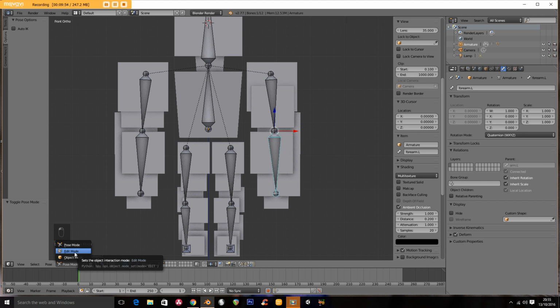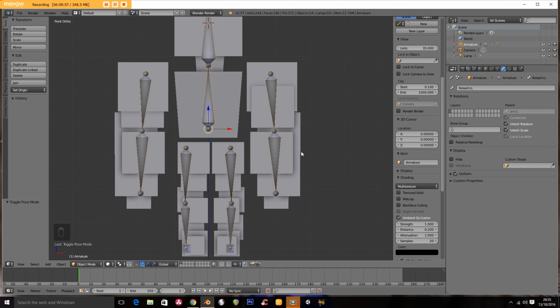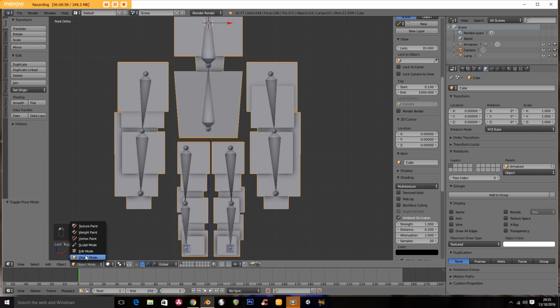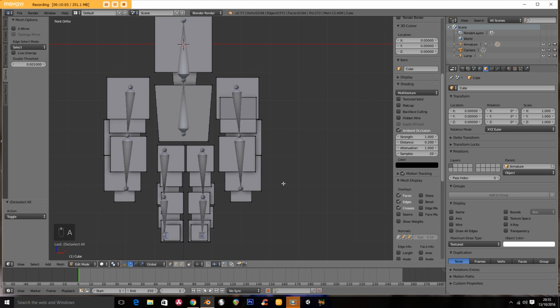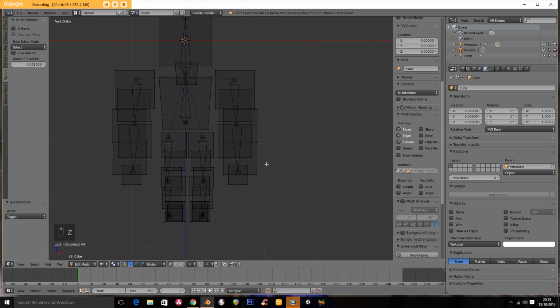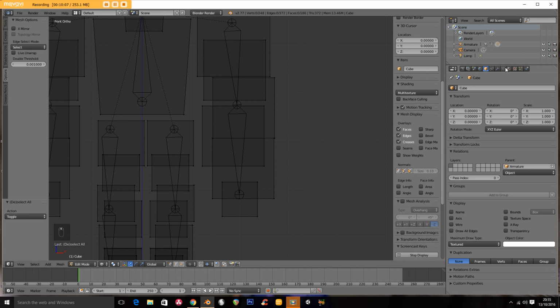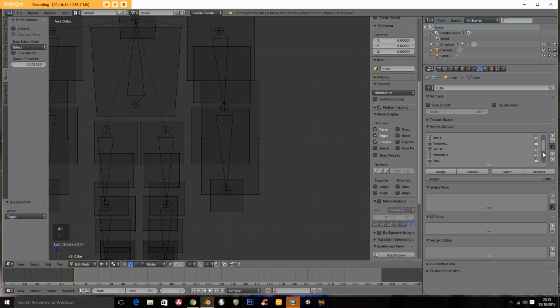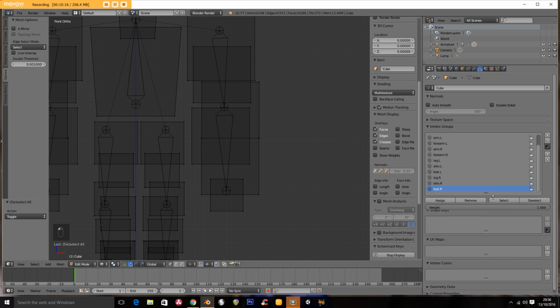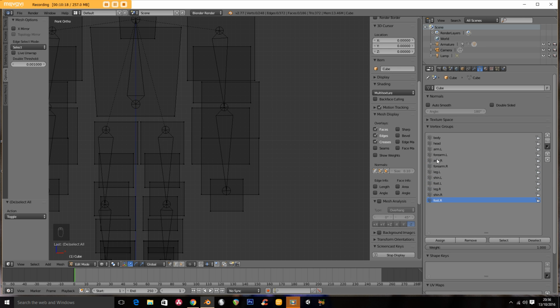And we have to fix that not on the skeleton but on the mesh. So we're going to go into edit mode on the mesh and press A to deselect everything. I'm going to go into wireframe mode because it'll be easier to see. Now, with the mesh selected and in edit mode, if we go over here to properties, these are all the bones in the vertex group. So we've made all these vertex groups. There's one for each bone. So this is called forearm.l. So let's go to forearm.l and go select.